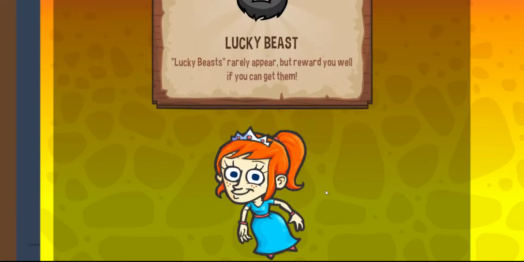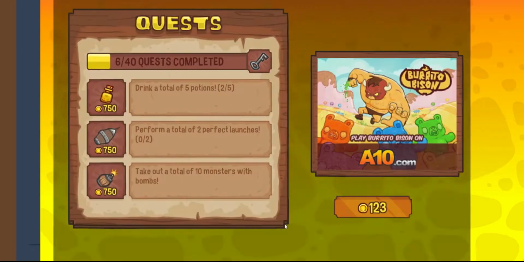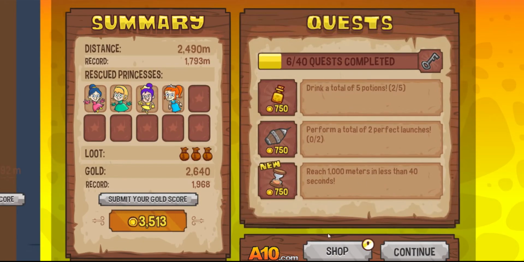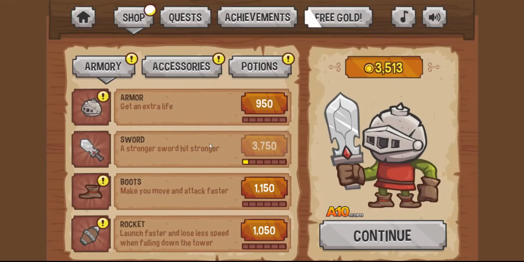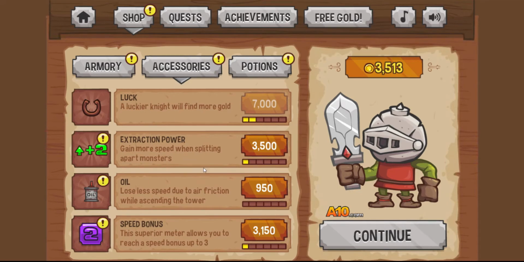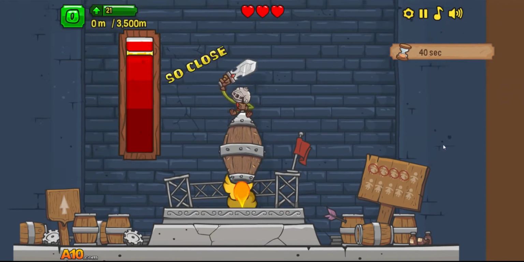It's cool though, we got another princess. She gave you an item. Lucky Beasts rarely appear, but reward me nice. Nice. Okay, let us buy more stuff. I think more potions? Okay, this actually gives me speed and stuff. Let me get speed bonus. More speed. And let's try not to miss this time.